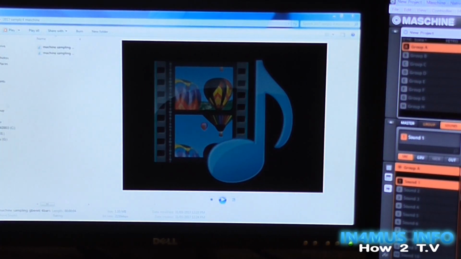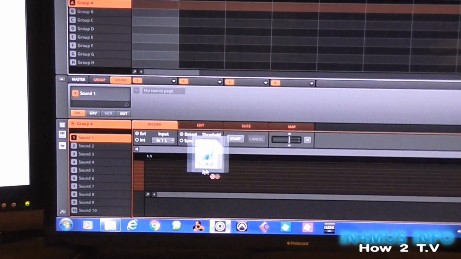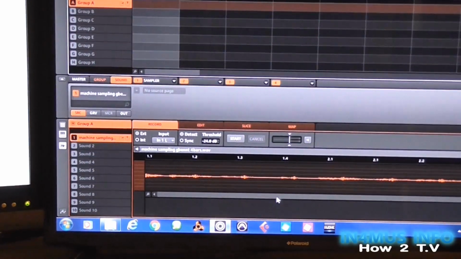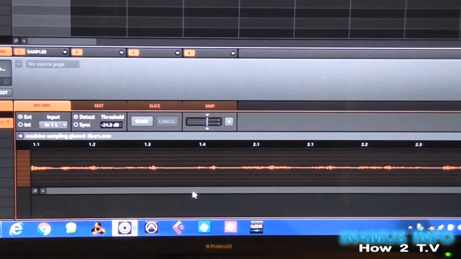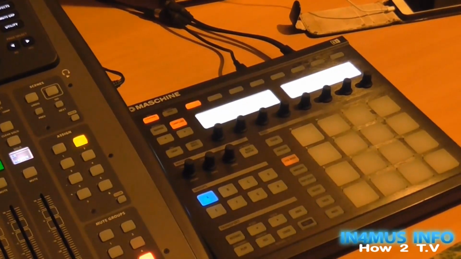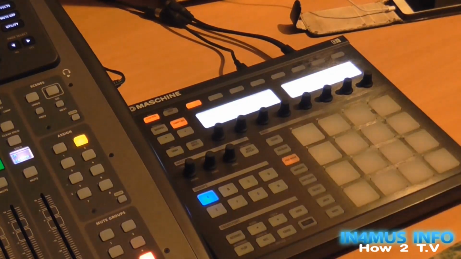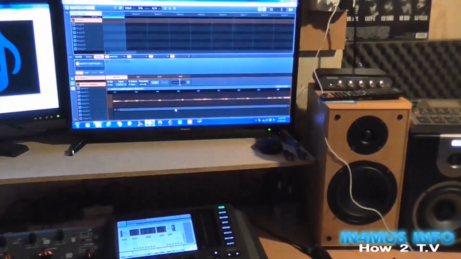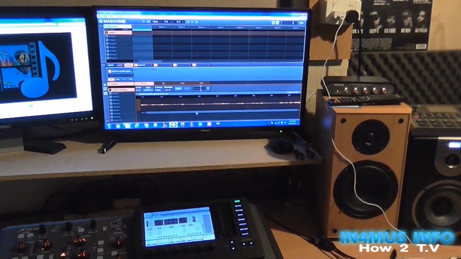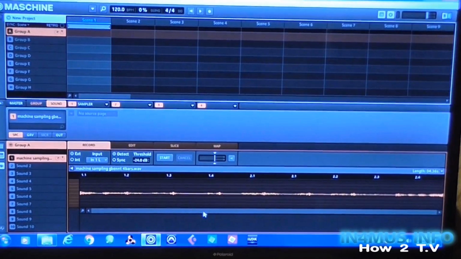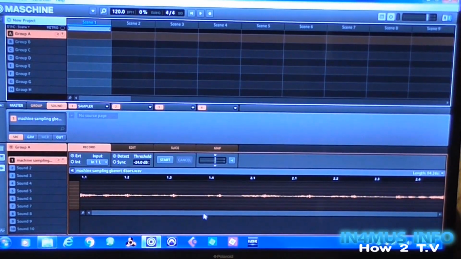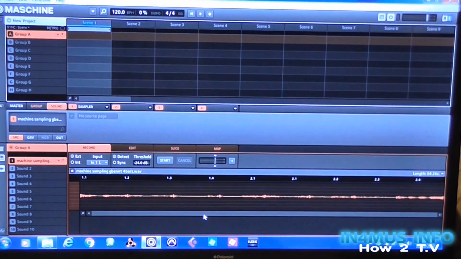All you have to do is drag that particular file into Maschine, into sound 1. Then it comes up on the sample screen there. So whenever you press the first pad, so what I've done, I've got another file just to show you probably the simplest way to set it up on Maschine. If you've got 4 bars, that's probably a good start just to get the hang of it.